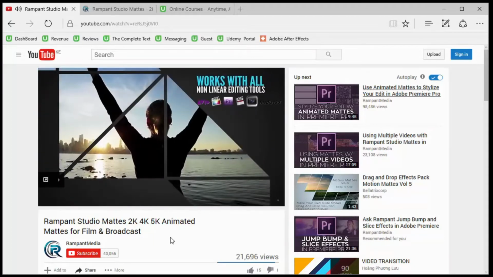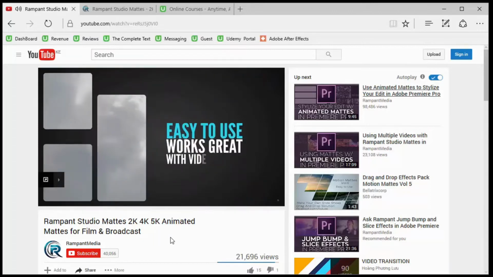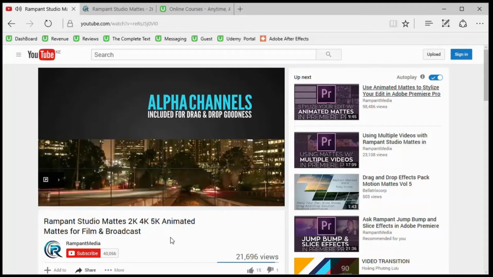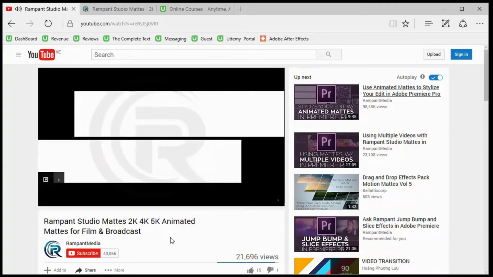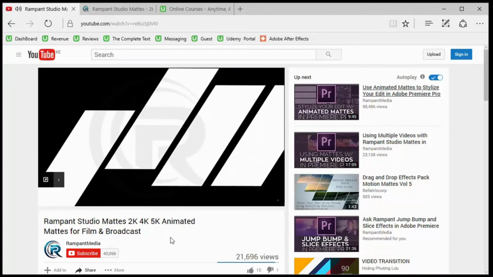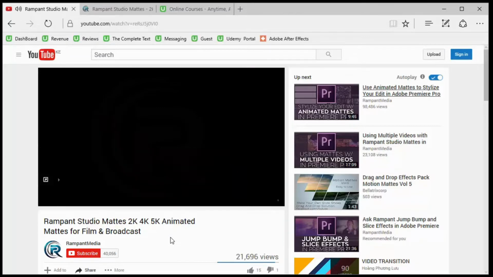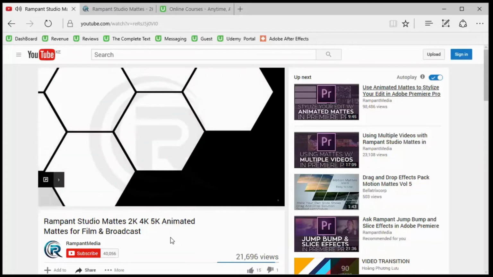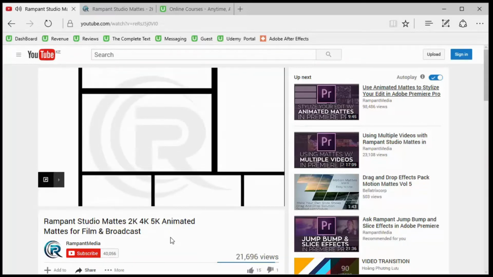The first way is to create everything in After Effects, inserting your video in After Effects and then rendering again, creating a new video that has the maths. That's one. The second one is to create a video from within After Effects that will act as a matte in any other nonlinear video editing tool that you want to use.